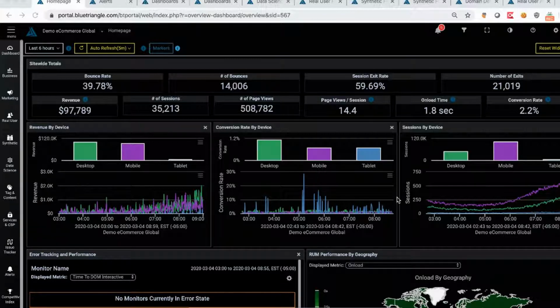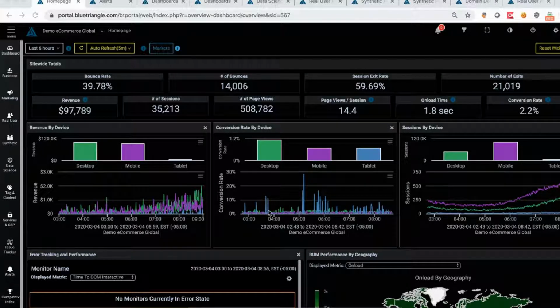We want to make sure we have well-tuned alerts and notifications to make sure that we're passively monitoring the site and we get notified the moment that those thresholds that we've set up for alerts are crossed. And then we want to narrow that down to a particular page that may have been impacted by this, and then eventually down to a resource or group of resources on that page that may be contributing to this revenue impacting performance event.